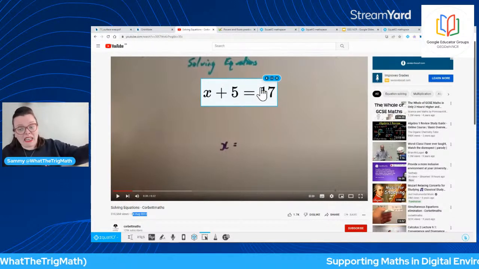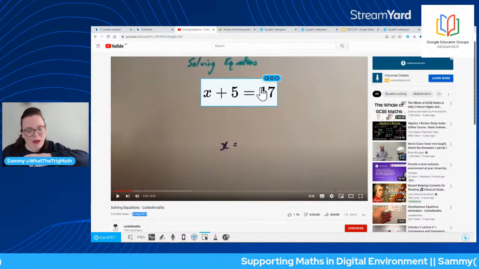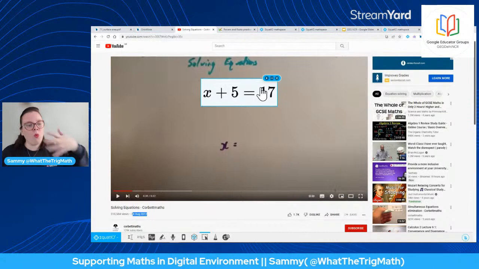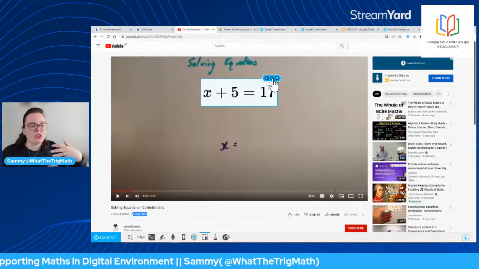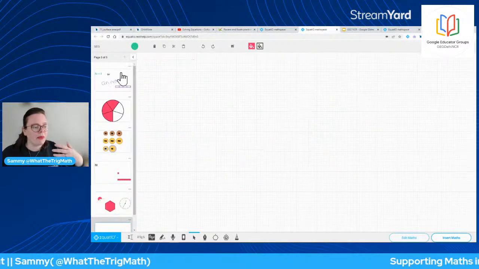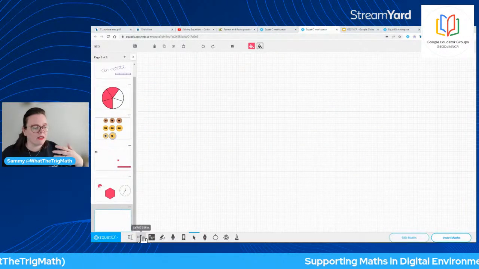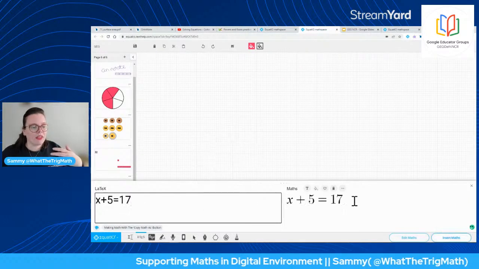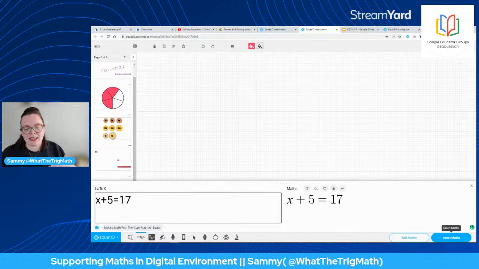So not only is it making it accessible for those who need it, but what about for every student? And for every student to be able to wonder about, what about this question? You would just copy the LaTeX. They can go into a math space and they can paste that LaTeX in. And then they can start to explore that question.